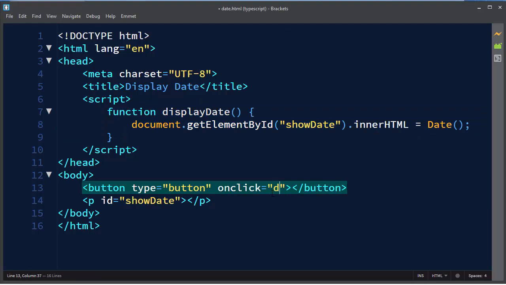So on click, we're going to display date, and our button will have show date or display date. It doesn't matter.